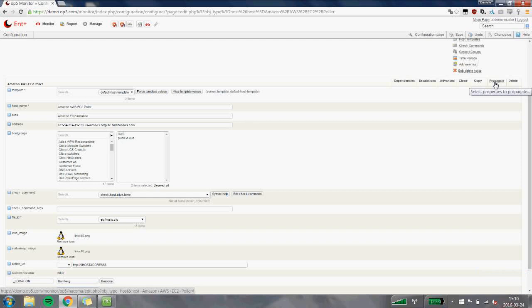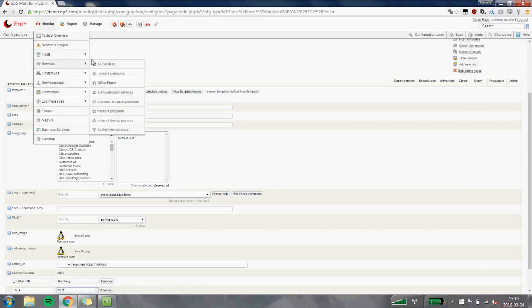Propagate gives you the ability to push changes in your op5 environment. So for example, say you have a new employee that started working, and that employee should be set as a contact person for various types of devices. Then you most likely would use propagate. And propagate again means that you make a mass change in op5 instead of having to do it individually for each device.